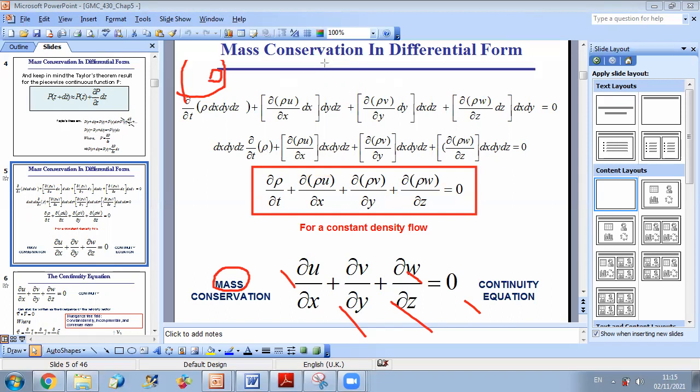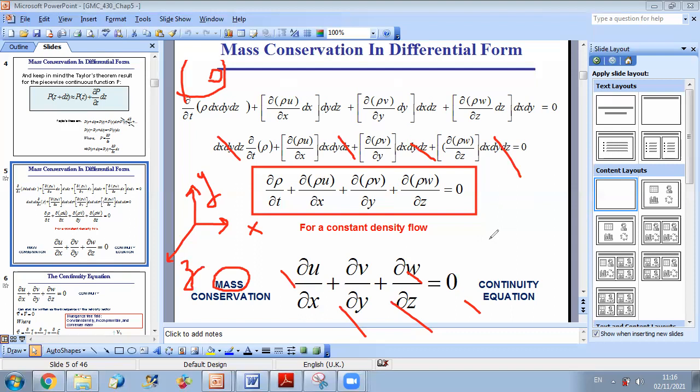So if you have frame XYZ, we'll see after that we can express conservation of mass in several frames: in Cartesian, which is XYZ, or in polar coordinates, R theta Z. You also have spherical coordinates, but in this course, we'll limit ourselves to Cartesian coordinates and cylindrical coordinates. Okay? Now, as you can see, dx, dy, dz are simplified because they are common between all of these terms, and we end up with this final relation.